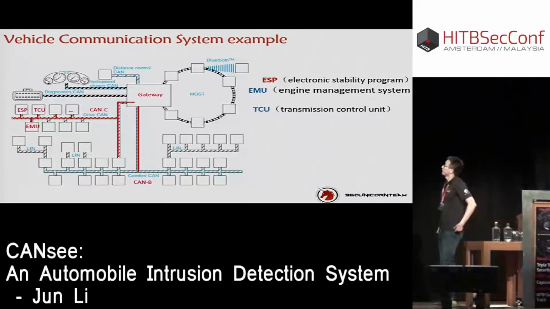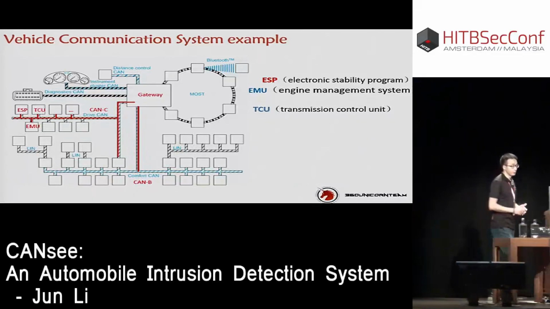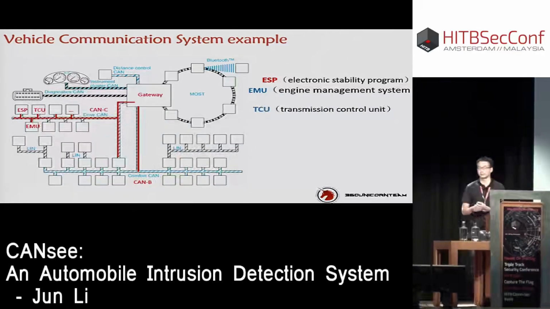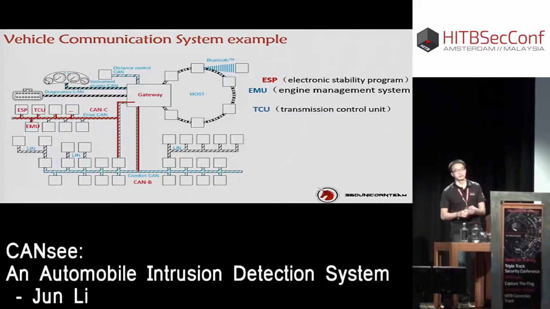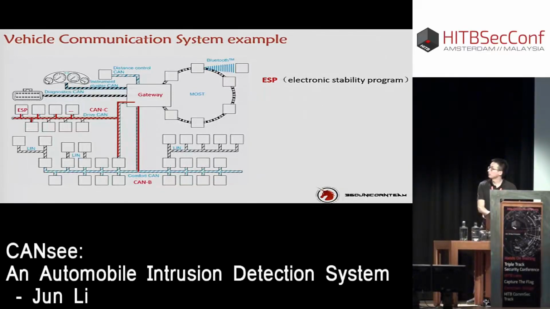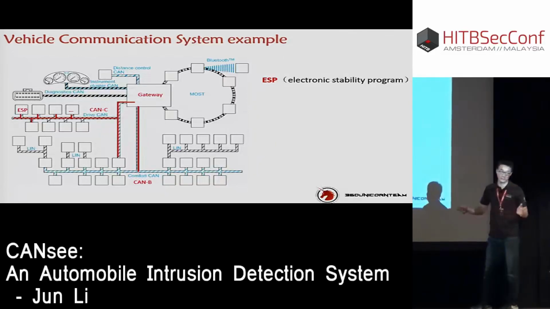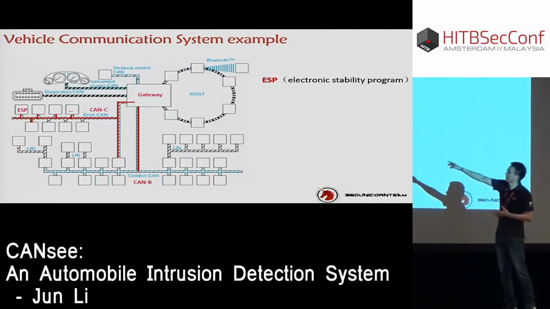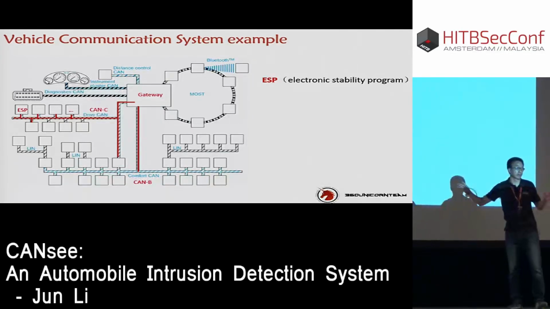First, the electronic stability program calculates the current speed from the sensor data, since the sensors are mounted on the wheels, and then it transmits the speed on the CAN bus. Notice the red line. When it sends this data, note that the CAN bus is a broadcast network. If the ESP control module sends out the speed, all the modules on the CAN network can receive that.